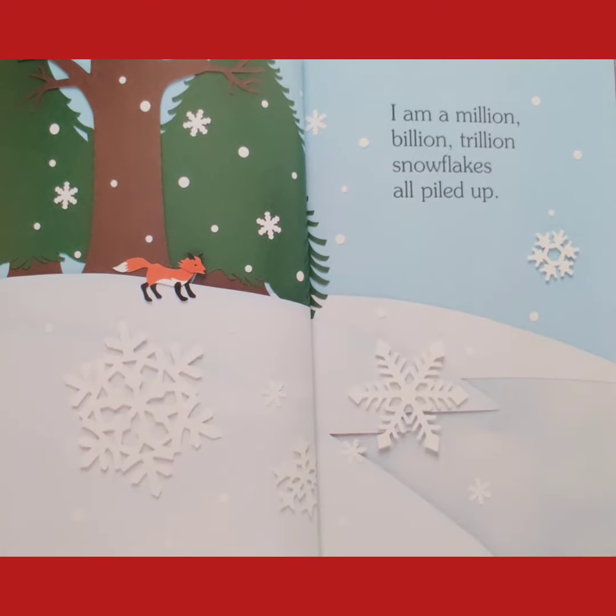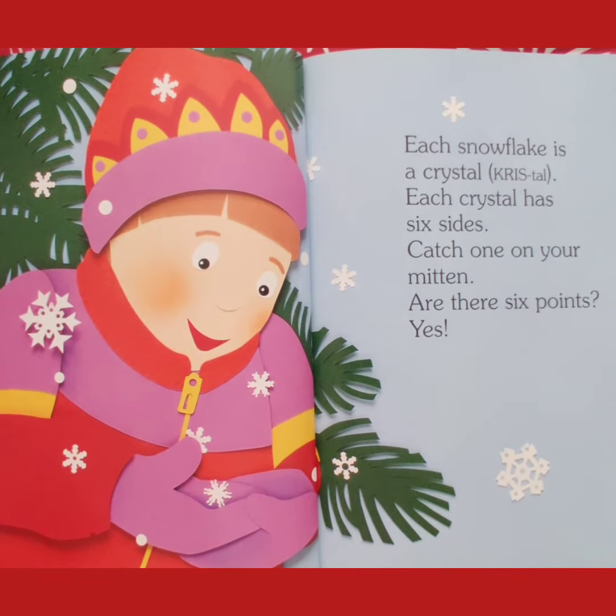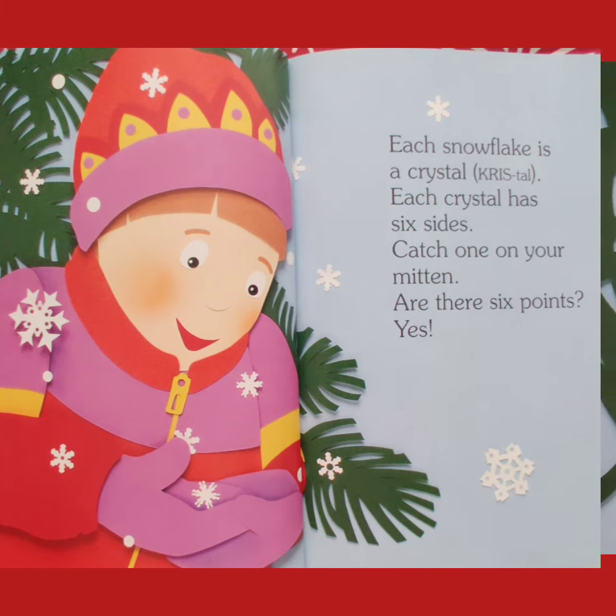I am a million, billion, trillion snowflakes all piled up. Each snowflake is a crystal. Each crystal has six sides. Catch one on your mitten. Are there six points? Yes!